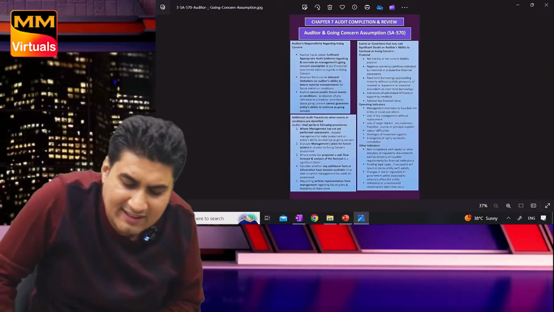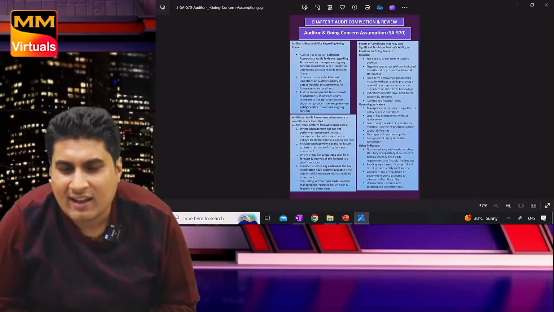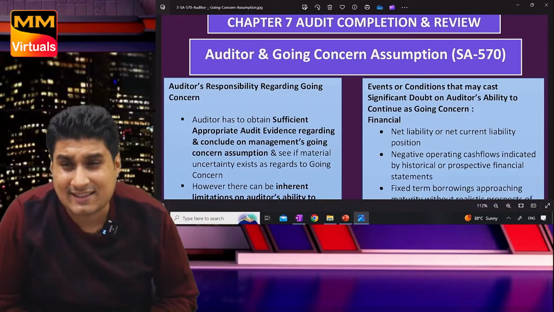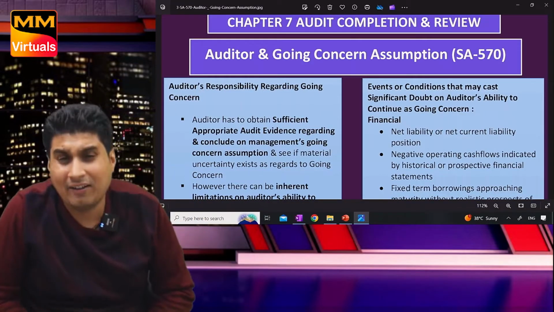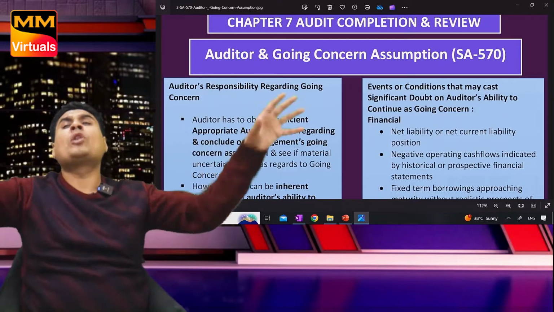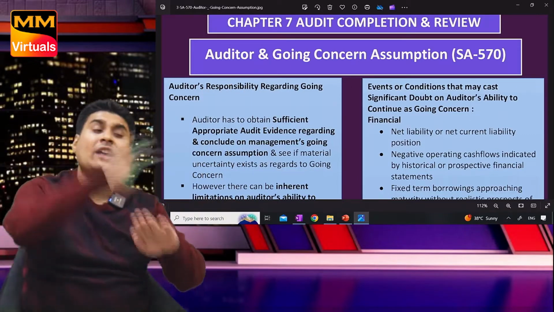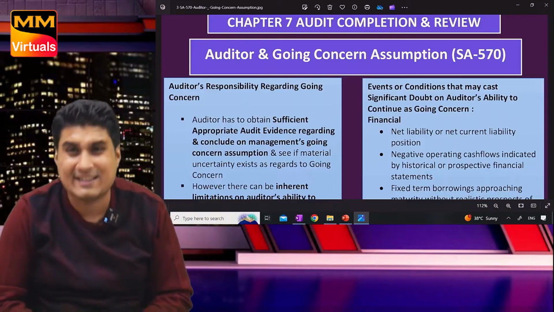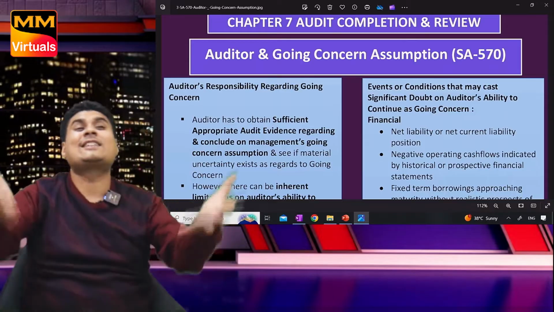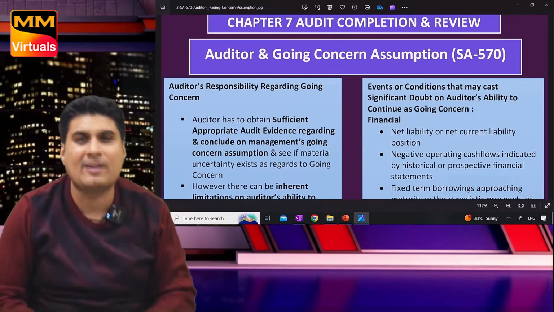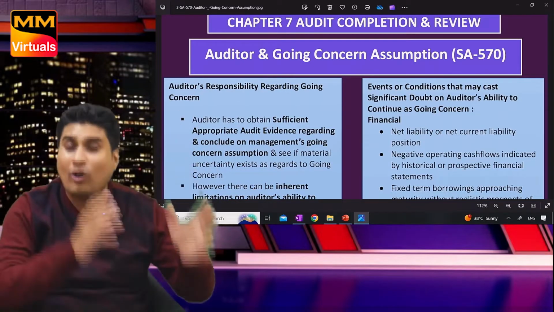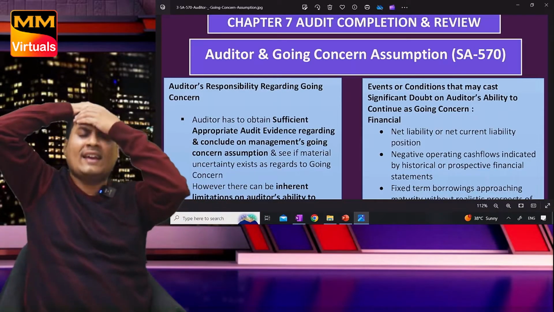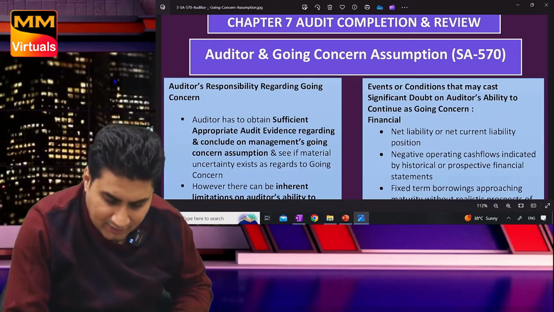Come here, one more essay is there, very interesting, very mind blowing. That's auditor and going concern assumption. How do we remember? See, written representation from management is 580. After 5, what will come? 6 will come. After the balance sheet, subsequent events, 560. If you don't do 5, 6, then after 5 directly 7 will happen: auditor and going concern assumption. Very nice essay, very amazing essay. Concentrate here.